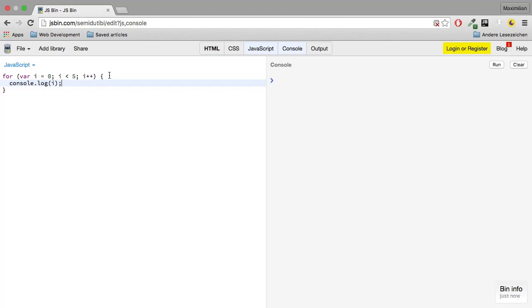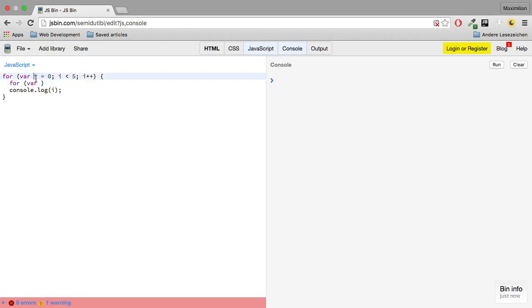You can also nest loops inside loops. So now I'm nesting another loop where I specify another variable, and I can't use i here because i is already taken here. So I'll use j, also set this equal to 0, and run this only 2 times. So as long as, oops, this should be j though, as long as j is smaller than 2. And then I will increment this as well.